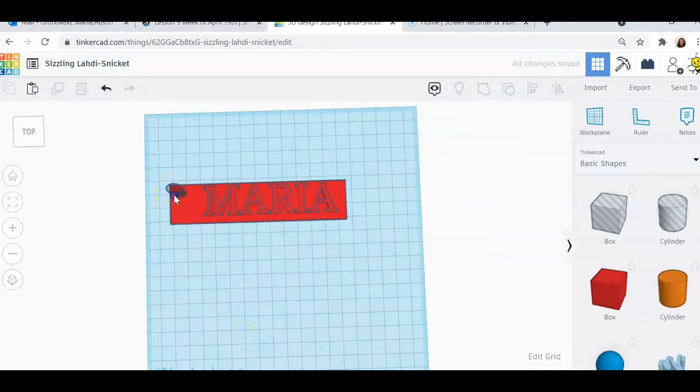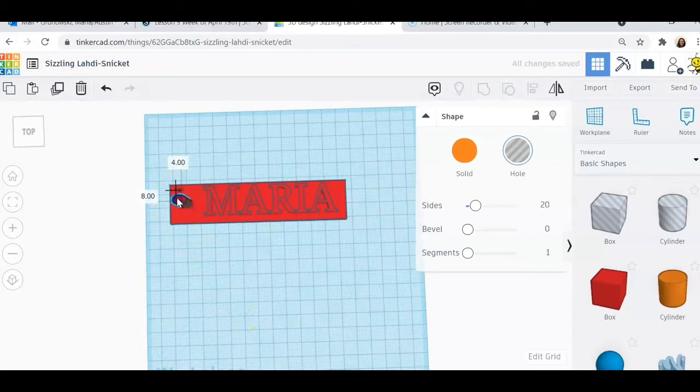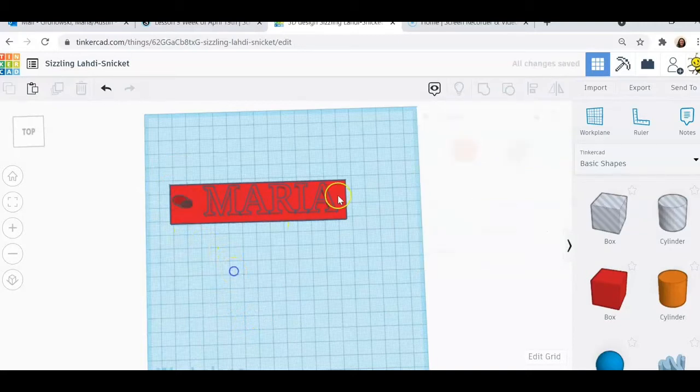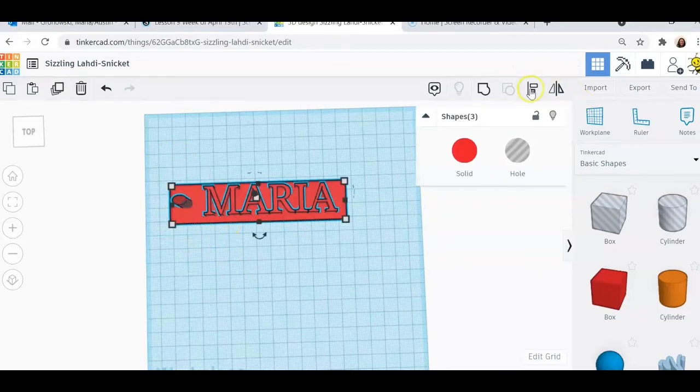Now, I'm going to drag that till it's kind of in the middle. And what I can do to kind of line this up a little bit better, if I select both things, this is your align button here. We haven't really played around with this button a whole lot, but what it'll do, if I click this middle one right here, it'll line it up so it's perfectly centered.